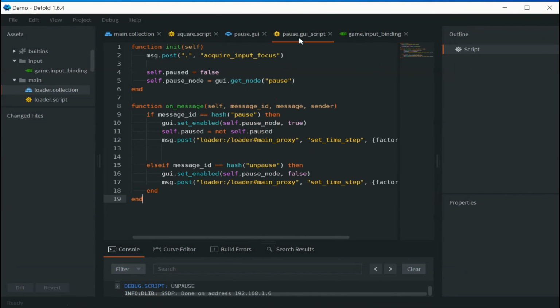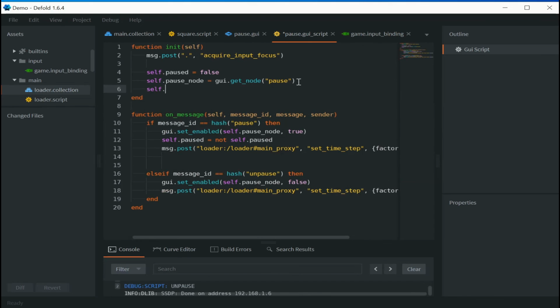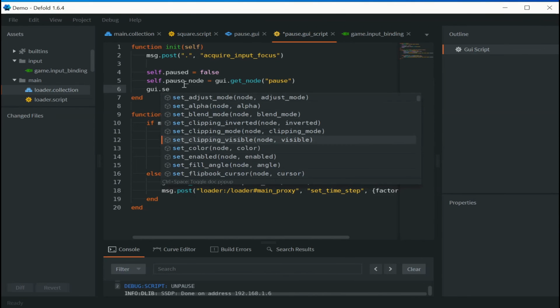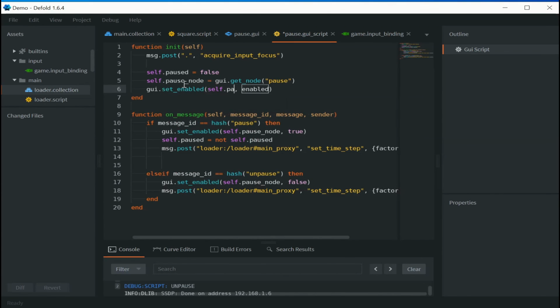So let's go back into our GUI script and figure out why. You know what I didn't do? So we added the variable, but I needed to set that same node here first to be false. So that way when the scene initializes, our node will be false, so it won't be activated. And then once we hit pause, it'll be activated. And then once we unpause, it'll be deactivated once again.